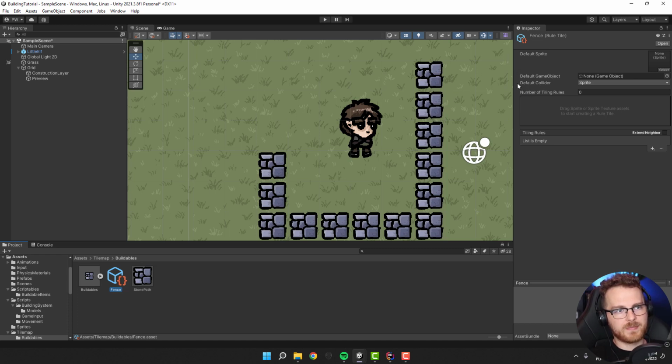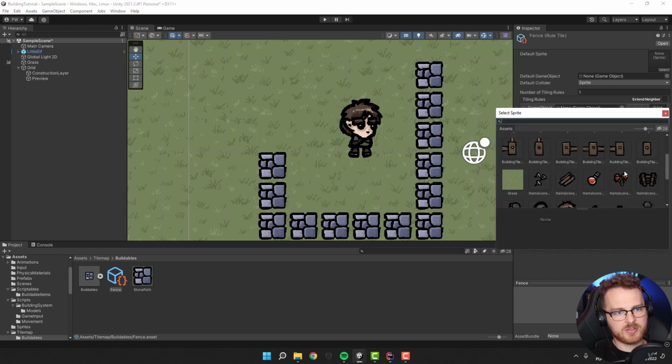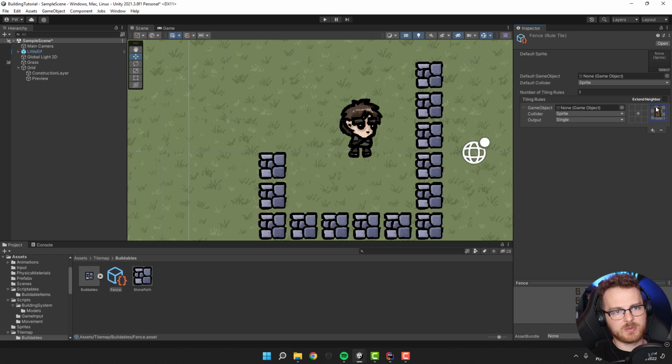Over here, I'm going to keep the default collider as a sprite, because for this one I really don't want the character to go behind the fence. And now I have here the tiling rules. So for the first one, let's just select the empty one. And now I need to indicate when this particular sprite should be used.